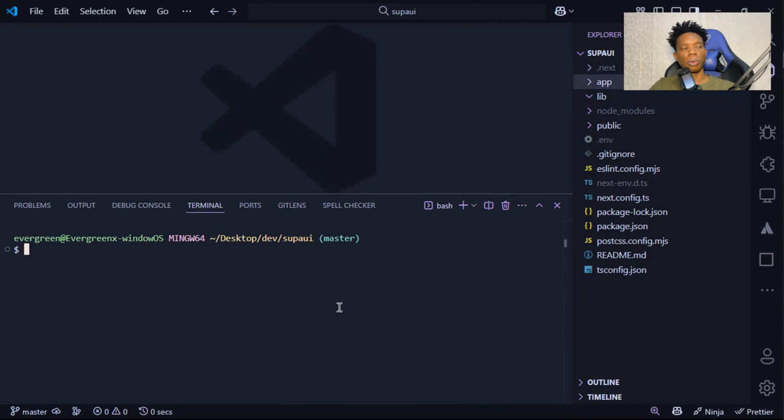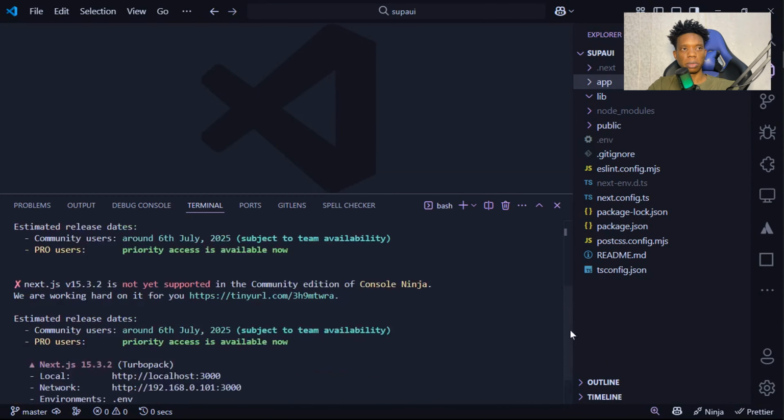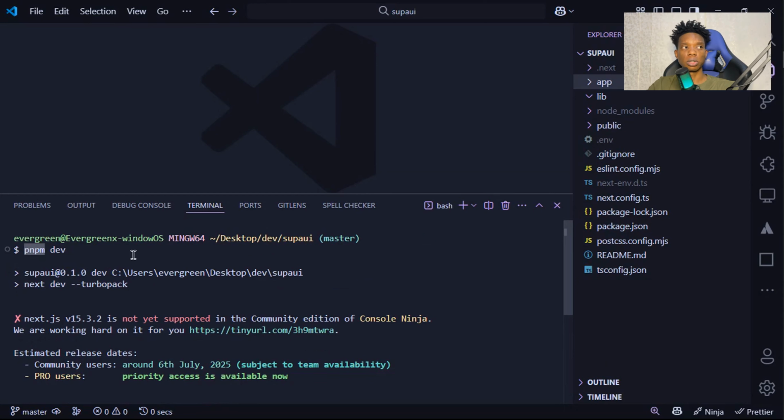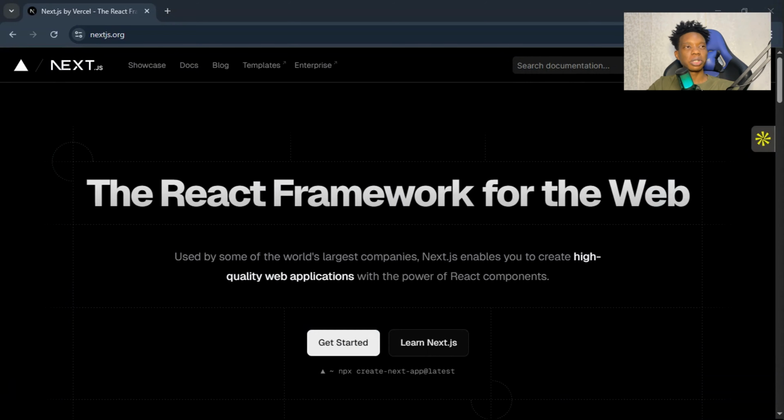What we have here is just our VS Code open, and we have a Next.js project created from scratch. For this video, like I said, we're going to be making use of Next.js to integrate Supabase UI library into our code base. So first off, let's quickly spin up our server, pnpm dev. You could use npm or yarn or any other package manager you have, but for this video I'm going to be making use of pnpm, and I think our server should be up at this point on localhost 3000.